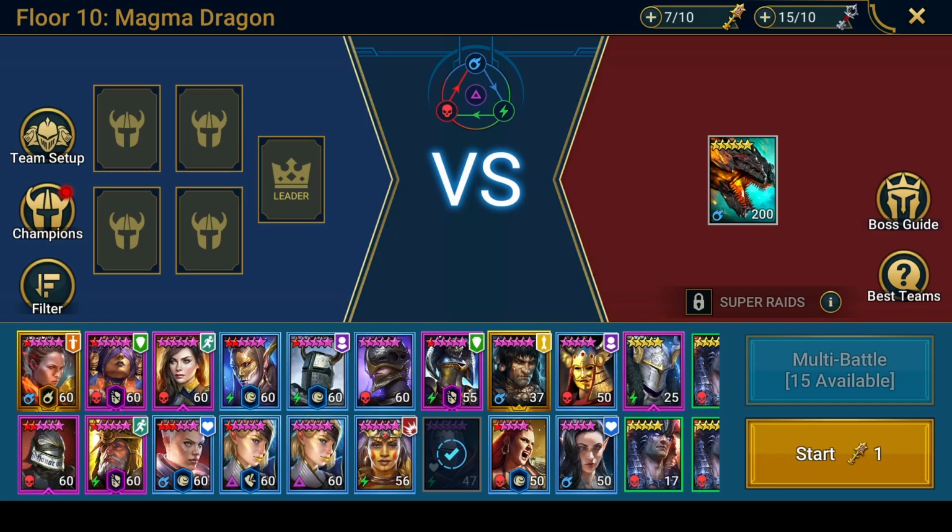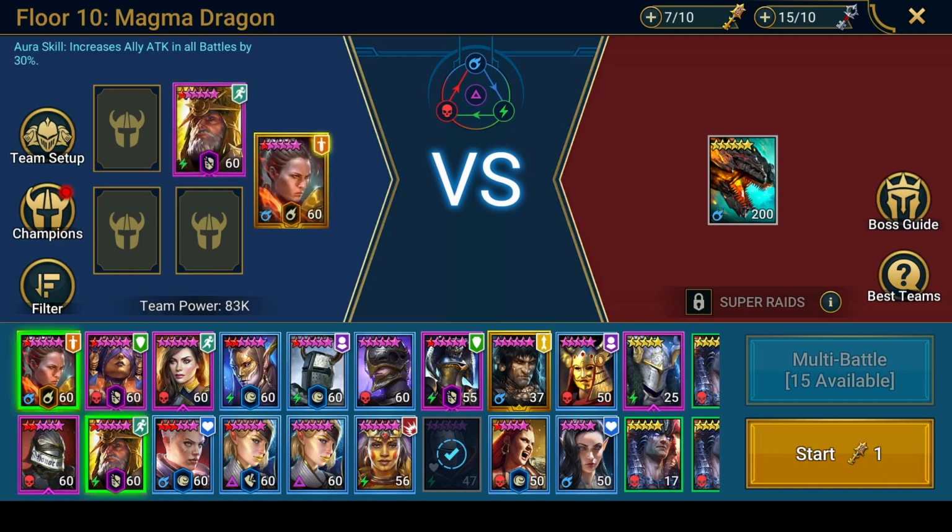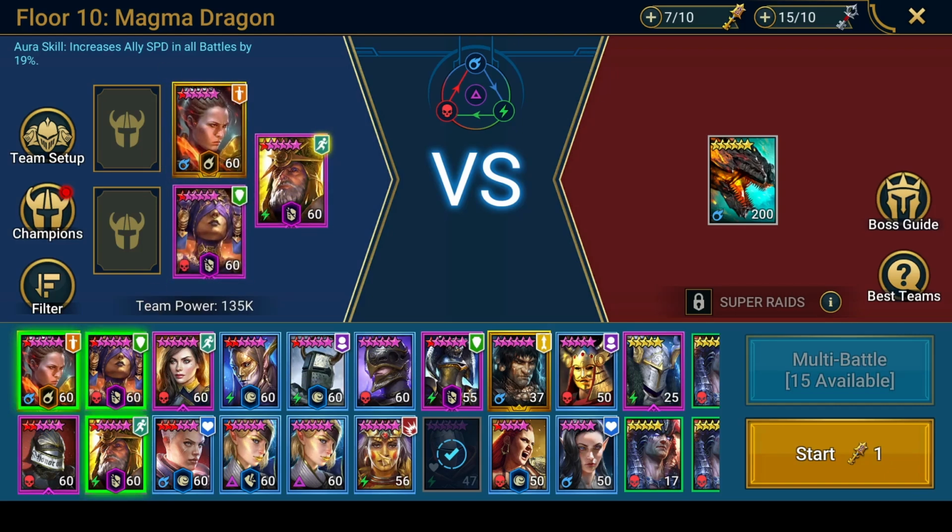I did eventually make it through. I just had to get my Crohnam to level 6 star. So now we're going to do some Magma Dragon. Probably just run the same team I used for the other Magma Dragons, except this time I can put in Giscard for some provoke, I guess, and for increased defense.